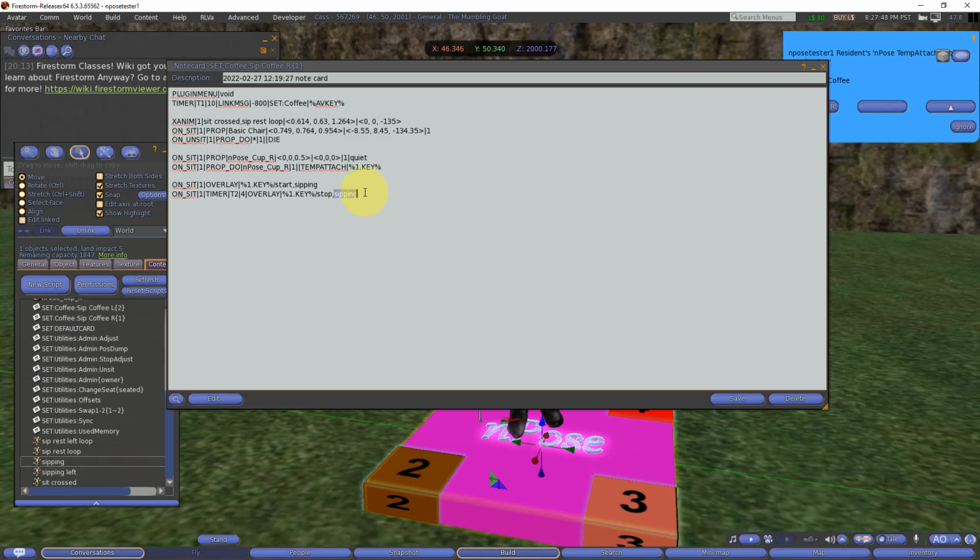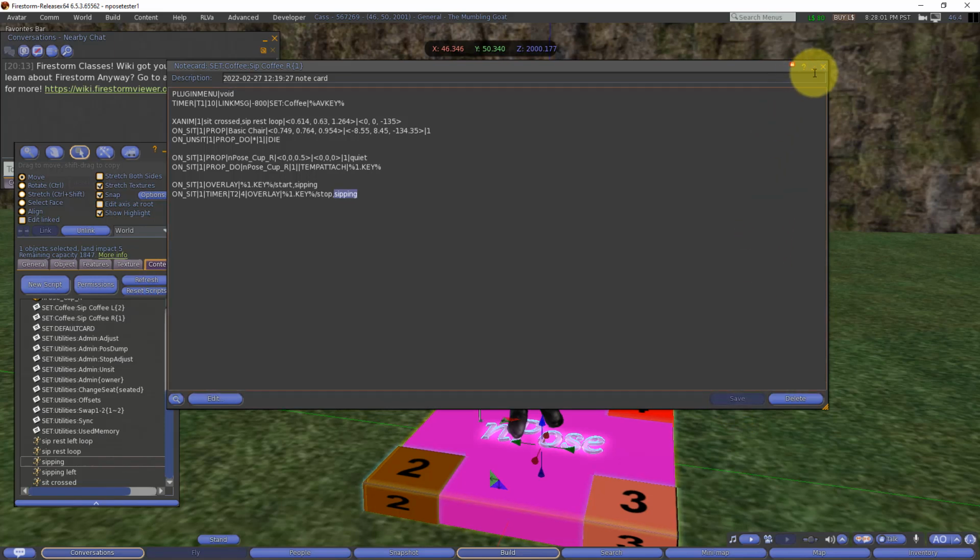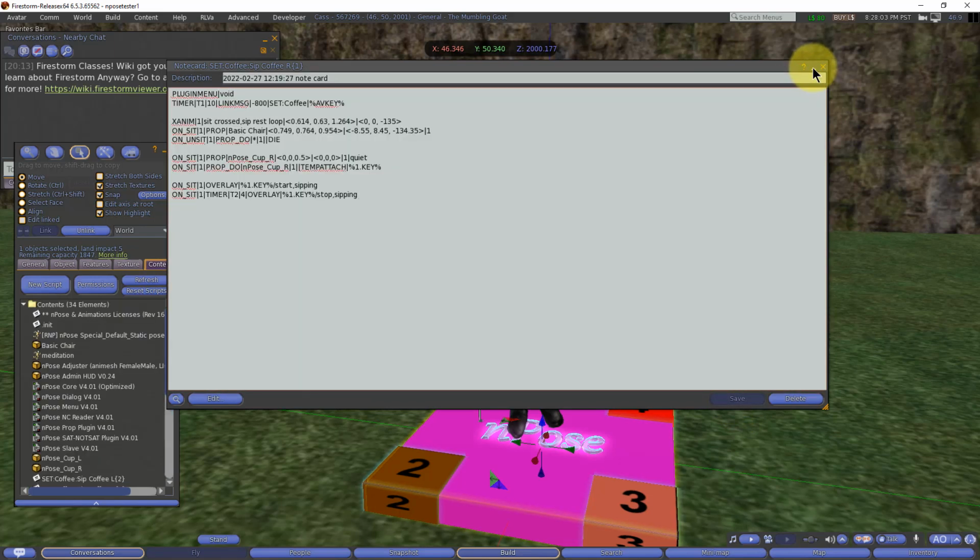It'll give you trouble on down the line. I mean, the sipping script will stop, but later on down the line, that's what's going to happen. It's going to get in your way because we didn't turn it off. So make sure you turn it off. You have to manage them yourself.